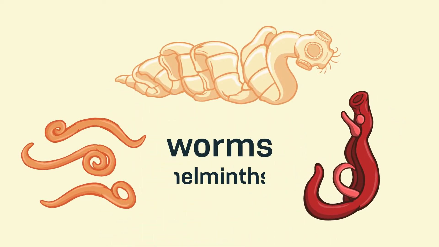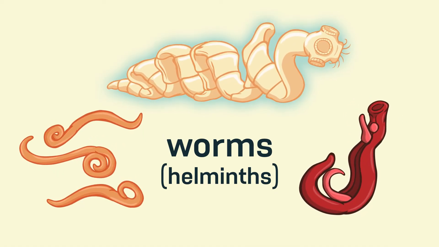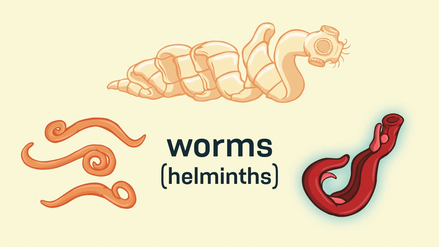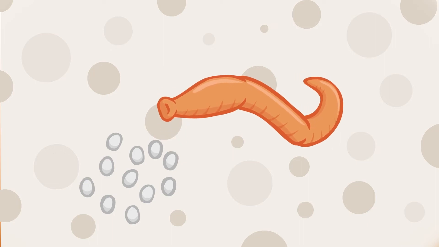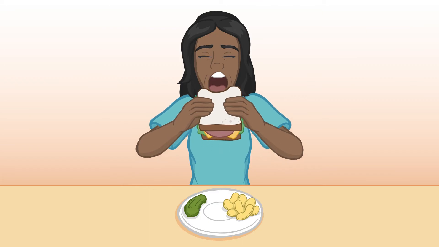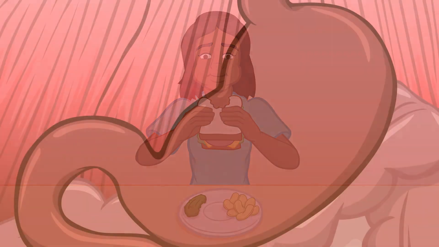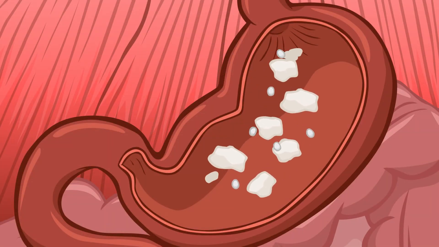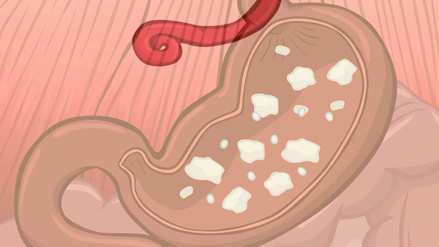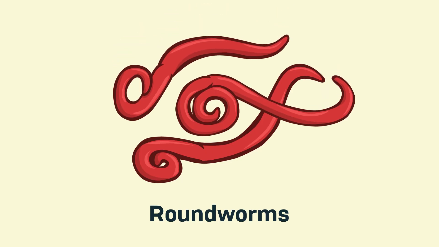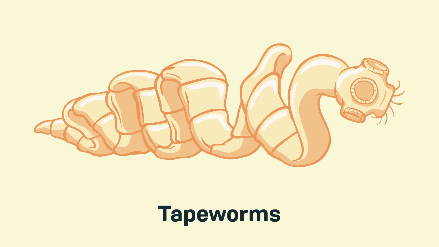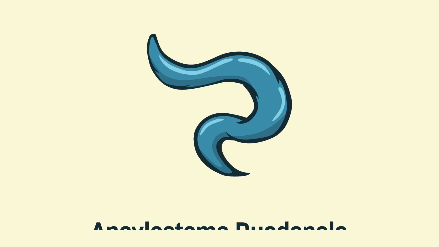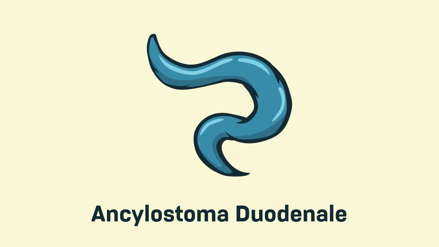Worms, also known as helminths, are another class of parasite. These pathogenic worms include tapeworms, roundworms, and flukes, all of which cause disease in humans. When these worms, or their eggs, enter the body from contaminated food, water, or soil, they invade specific body tissues and steal nutrients. In humans, parasitic worms most often infect organs of the digestive tract. When roundworms enter the body, they can cause a disease called ascariasis, which causes fatigue and abdominal discomfort. Similarly, tapeworms can cause a sickness known as teniasis, which has similar symptoms. Other parasitic worms are Ancylostoma duodenale, which is a type of hookworm that causes ancylostomiasis, and Schistosoma flukes, that cause schistosomiasis.